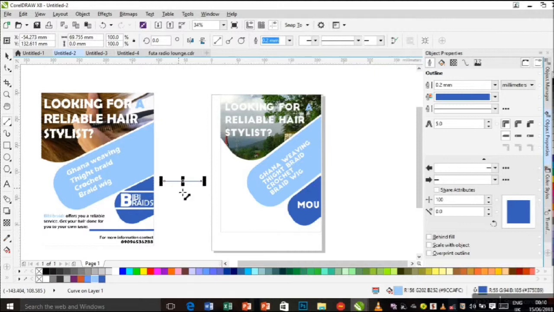thin compared to this. So what you do to make it bolder is to come to this place. It's called the line thickness, outline width. So you click on it, then you look for your preferred outline length. You see, it can be as big as possible. So let's pick 2.0, or let's pick 2.5 for now. So we are using 2.5. Now the outline has a different color, so what you do is you drag it to where you want it to stay, but now it's having a different color.